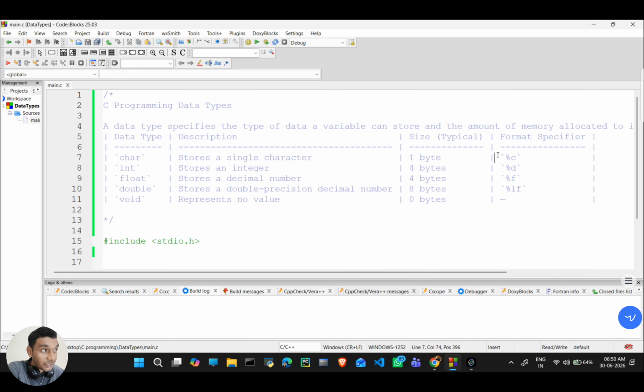This format specifier tells the compiler what type of data we are storing. The compiler understands by reading this format specifier. Otherwise, the compiler will never understand what type of data we are storing in a variable. That's the reason we have to mention the format specifier.